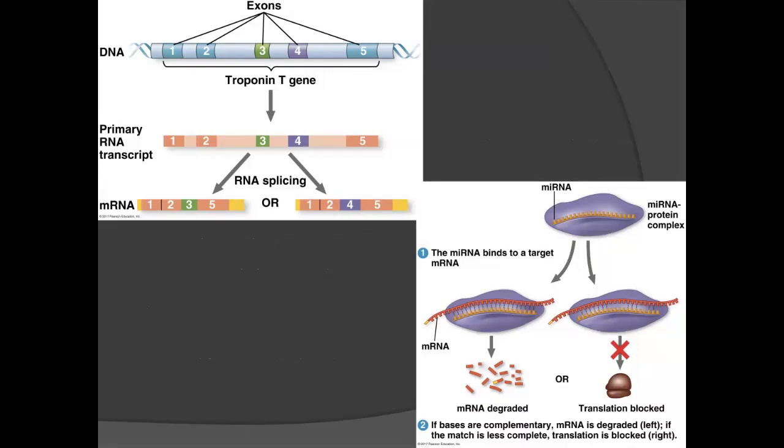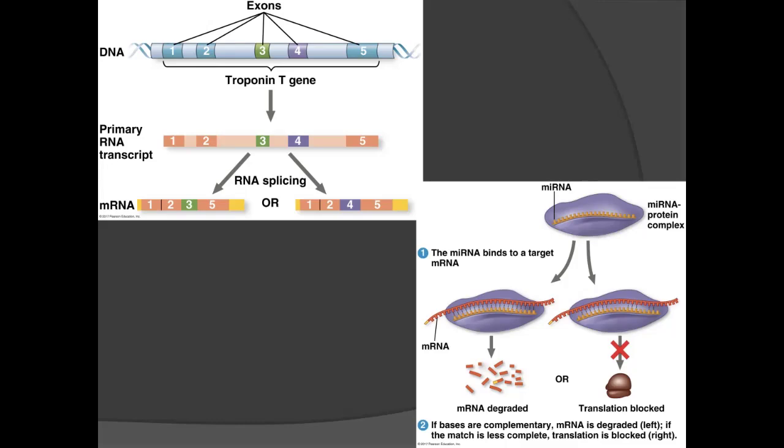However, we can see that there are multiple ways to splice this RNA molecule. In one instance, we have the sequence of exons being 1, 2, 3, 5. This would lead to the production of one specific protein. However, if different exons are kept, such as 1, 2, 4, 5, this would lead to the production of a different protein. Thus, we can have the production of multiple different proteins using one primary transcript, and this is simply dependent upon the type of exon that is kept.